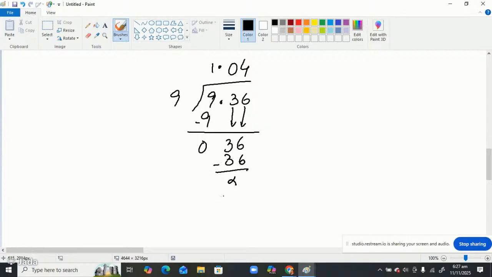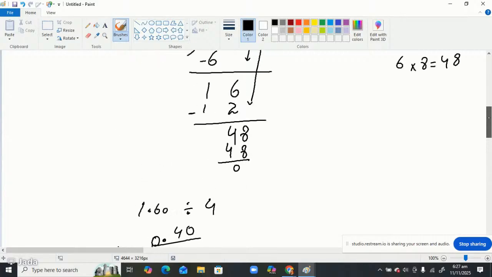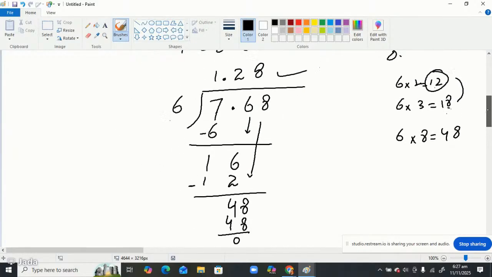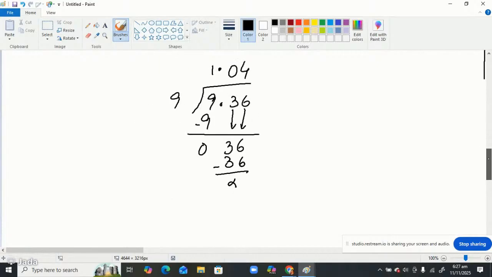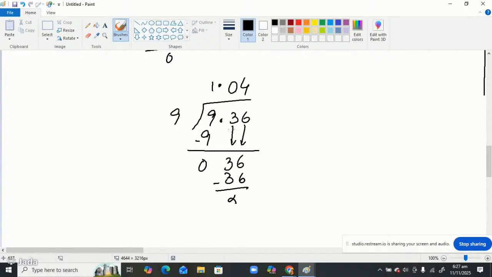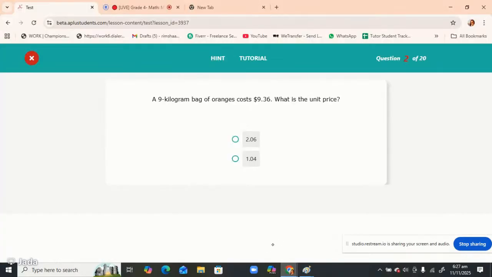Understand? We have done three kinds of questions now. In the simple one, you simply choose the smaller. If that digit is less as compared to the divisor, and there is no other digit before the decimal point, then we just put 0 and the point on the top. Now in the third, if you have moved down two digits together, you just put a 0 on the top, and the answer is 1.04.